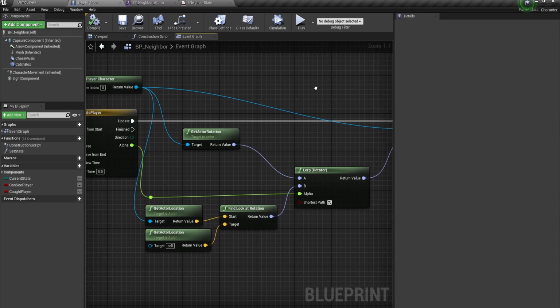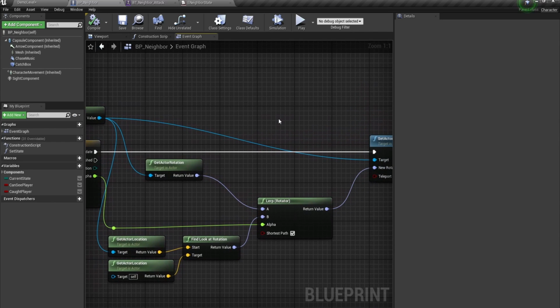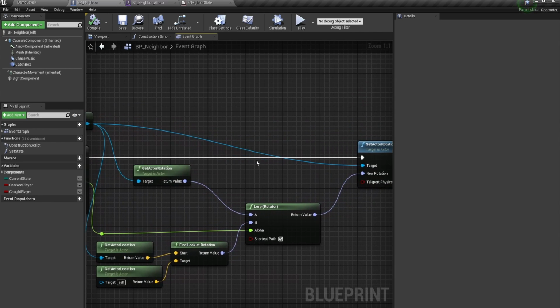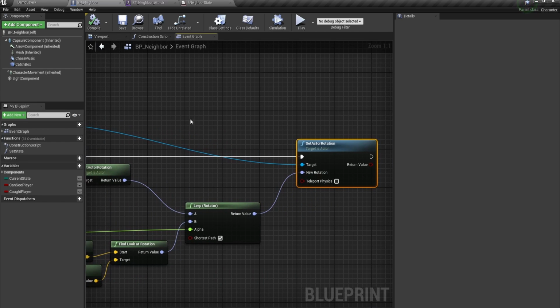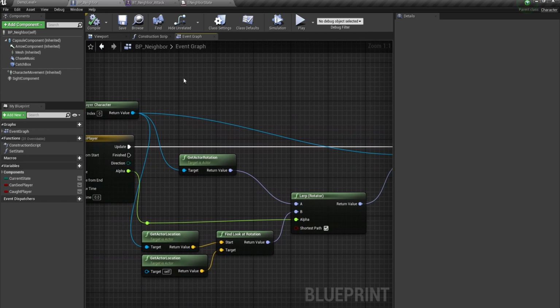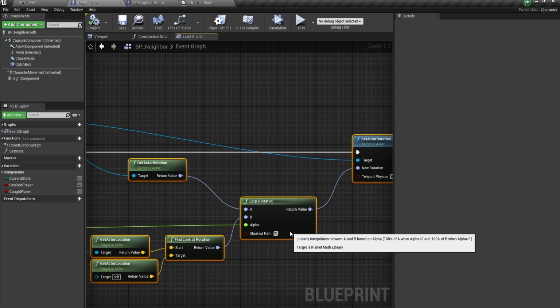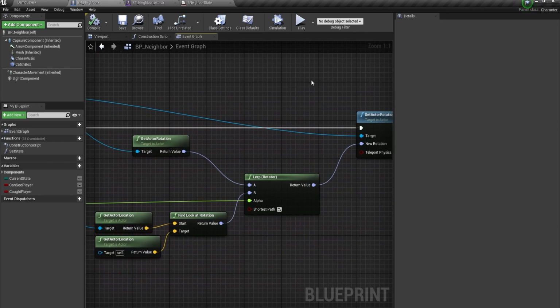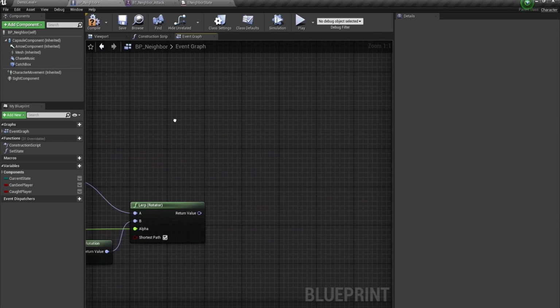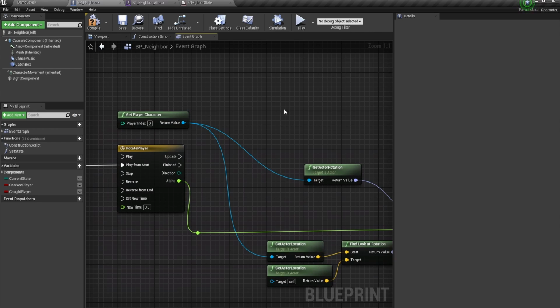And that is actually needed in order to have player input and everything. So to make it so that we can actually rotate the player, we're going to not use set actor rotation.